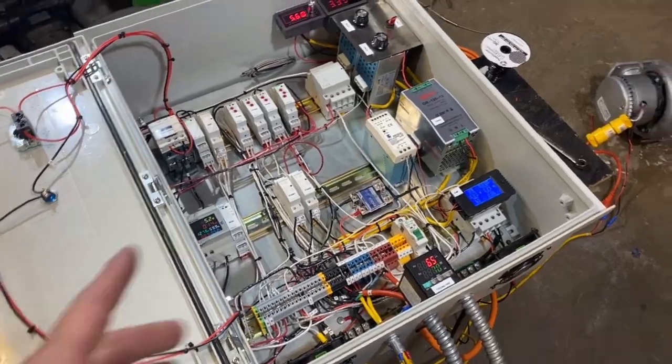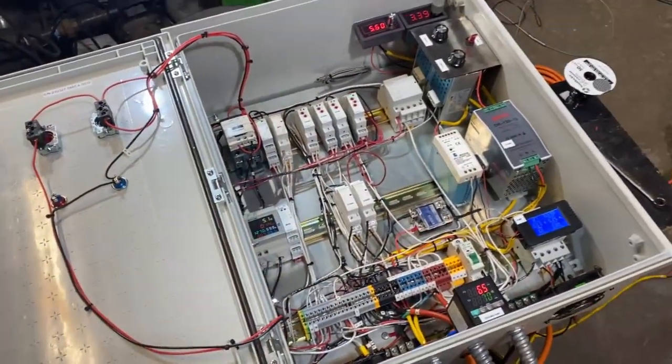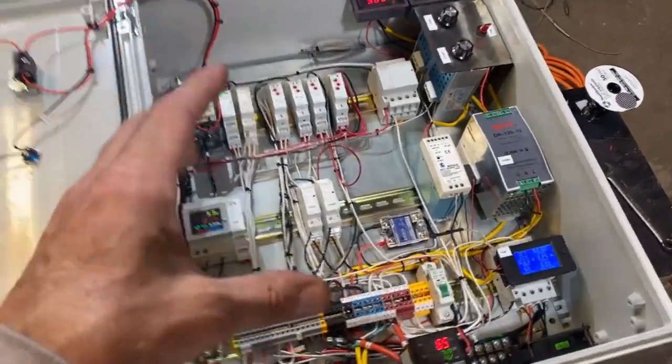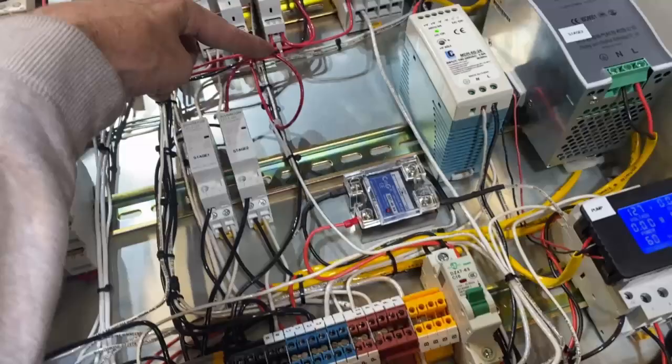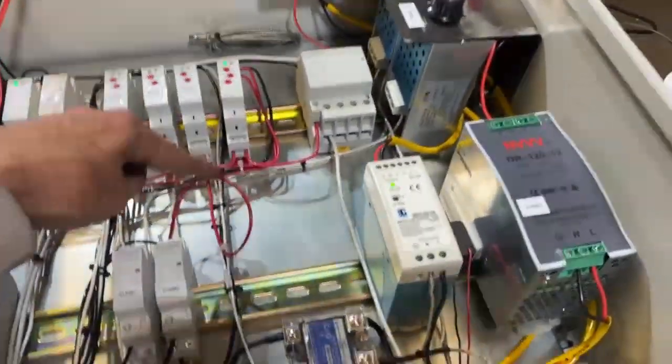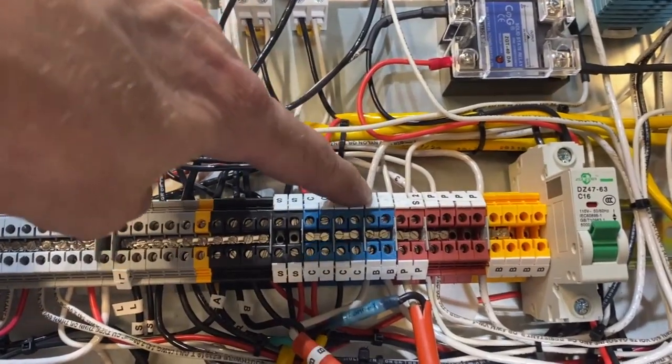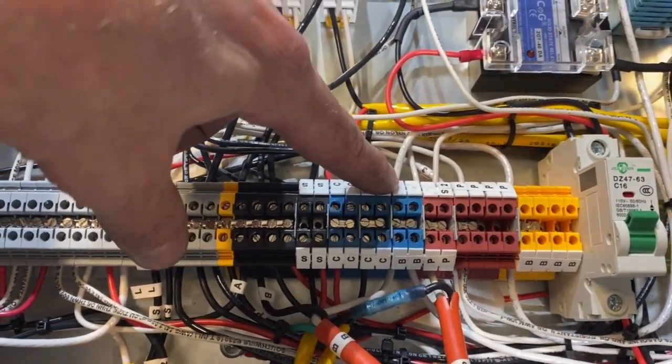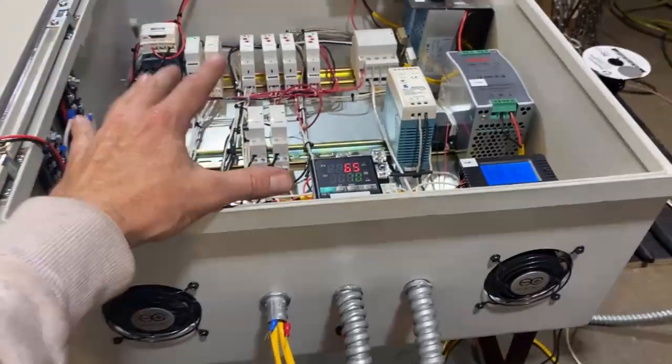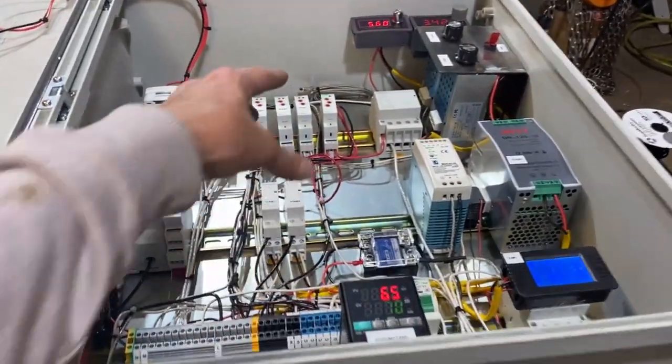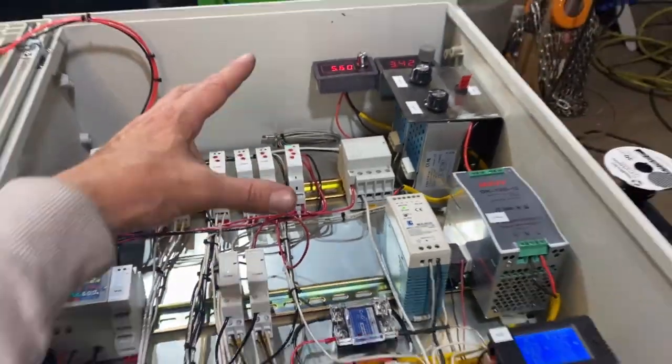So in order to get that pump to turn on after we shut all this off took some serious trickery. The way I initially had it set up was this red wire right here was connected to my number two blower bus and it worked okay. The system would kick on, it would do what it was supposed to do, and then when I would go to shut it off I got all excited because my timer triggered just like it was supposed to.